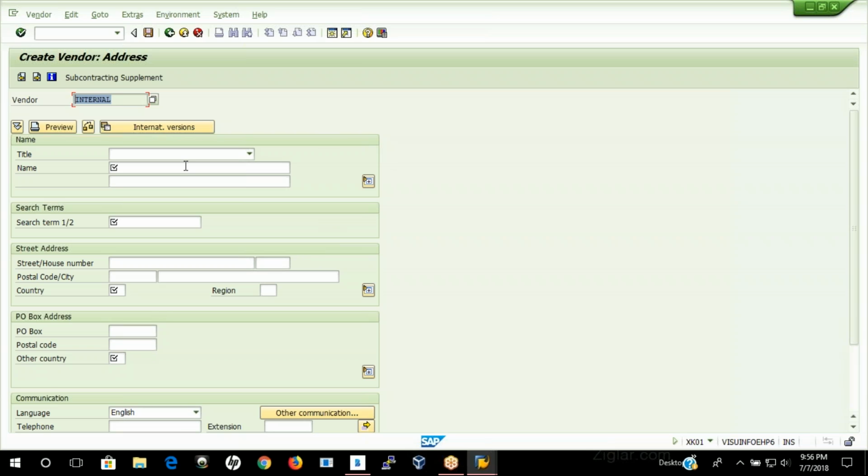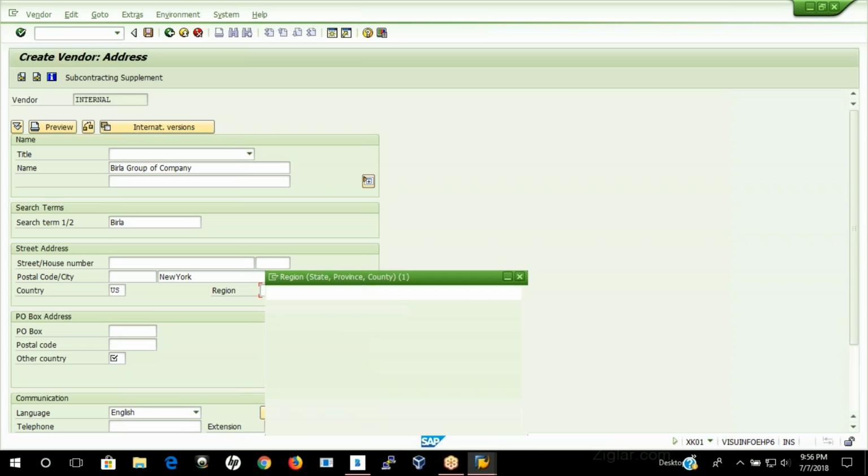So here I am creating one vendor. It is a Birla group of industry, for example, and my search term is Birla. It's located at some house number and everything that you can give. City is going to be New York, for example, country is US, and the region is the state, New York.